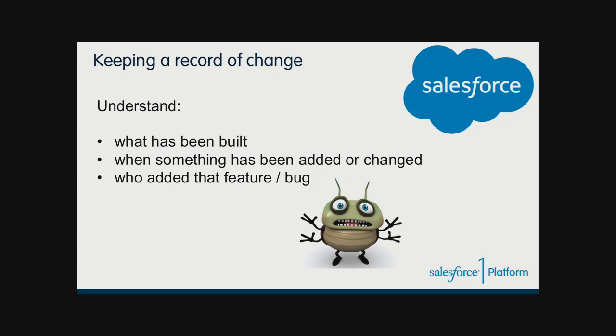So they may build something in code that they don't need to, or they may write some code on top of objects, and admins don't necessarily know whether they are able to delete those objects without breaking things, because they don't know what developers have written in code. But if you version things, you have a little bit more information about what's been added. It makes it easier to document all the changes inside your org as well, so that people have more information to rely on. They don't just have to rely on each other, they can rely on the information in the system that they've used to version Salesforce.